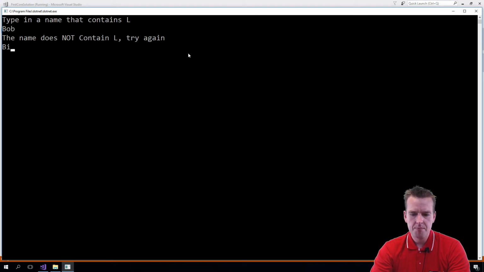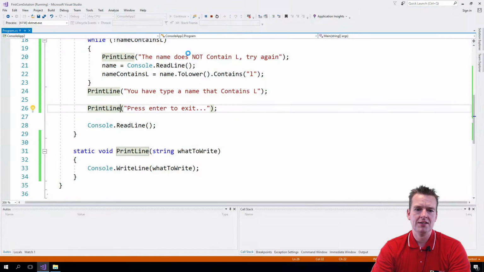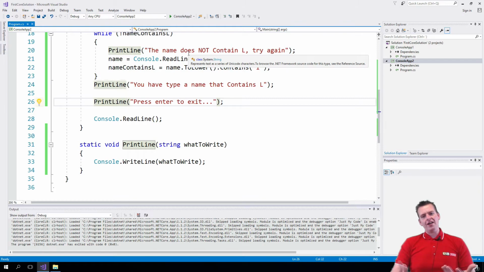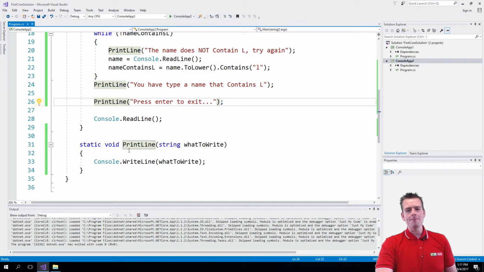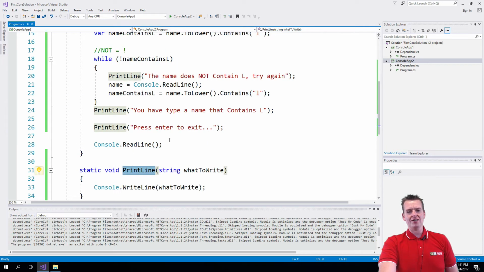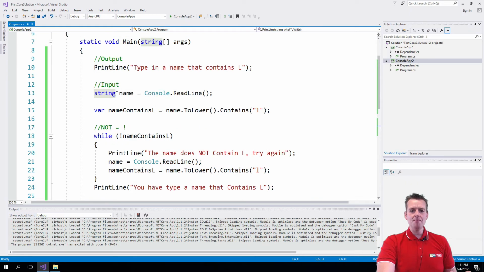It does not contain it. Bill, he does contain it. Exit. Good. So everything is still running and you just made your first method in your code actually, and the static keyword, ignore that for now. We'll get into what the void keyword means, and we'll also get into how you make parameters in a method. But now you guys have seen a method, you've changed some code into reusing a method, and we'll just work more with methods in the next couple of lessons.